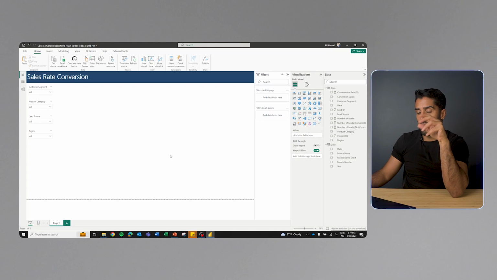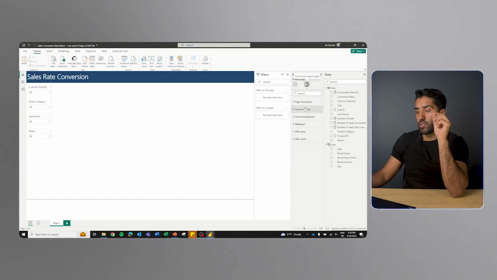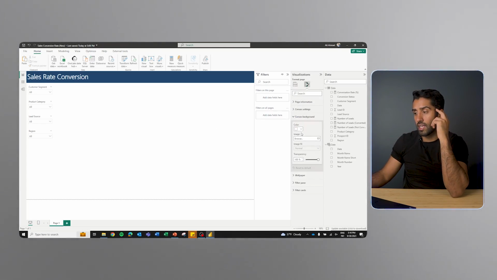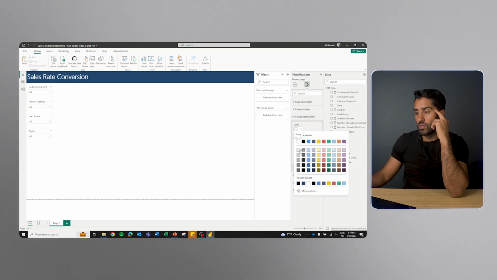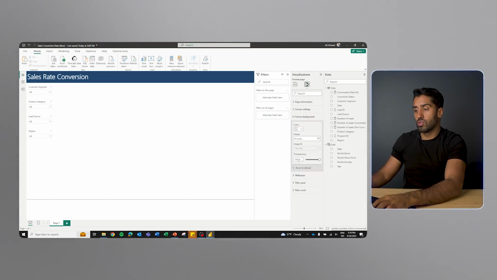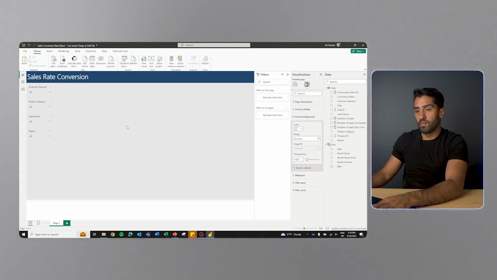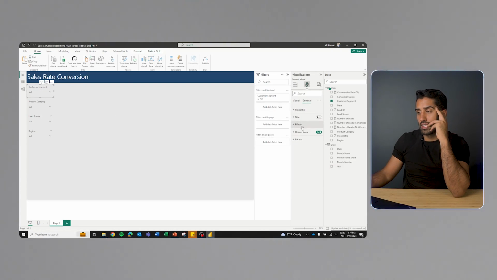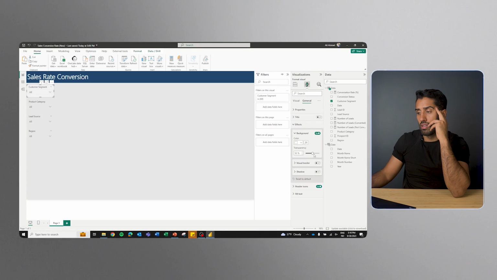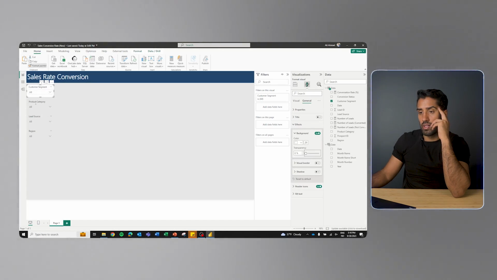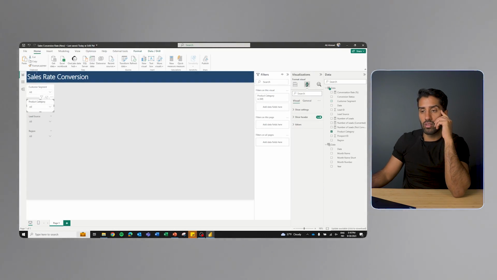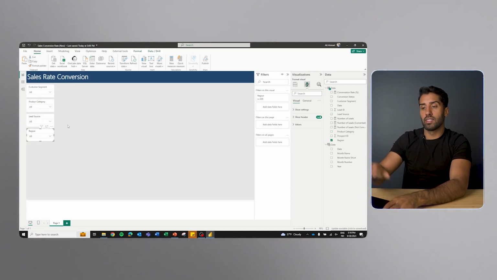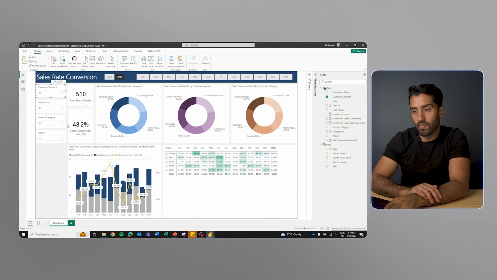Now to make it easier to see the borders around it, I like to go on the background. I click here, the blank area, which gives me the settings for the whole canvas background. Change it to gray. I'm going to put it to 10%. Then I want to change this one and go to effects, background on, turn down the transparency, use the format painter. There we go. Now it's easier to see how they stand out and that they are aligned.